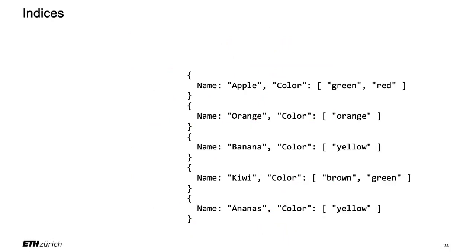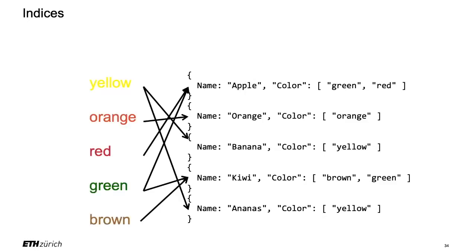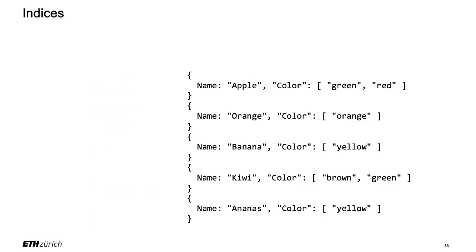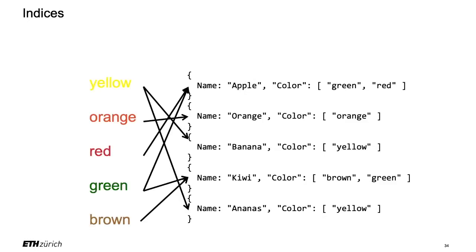So here's how it works. Here it's a simple example with fruits. Imagine every document is a fruit, and it has colors, and then exactly like these pages at the end of my book, I just have this list of colors with the pointers. And if I look for a specific color, like orange, then that will directly give me the documents that have that color.